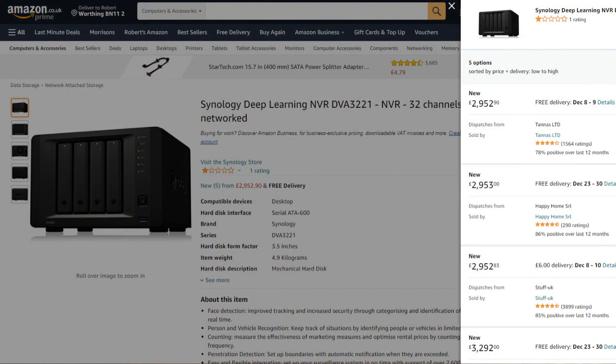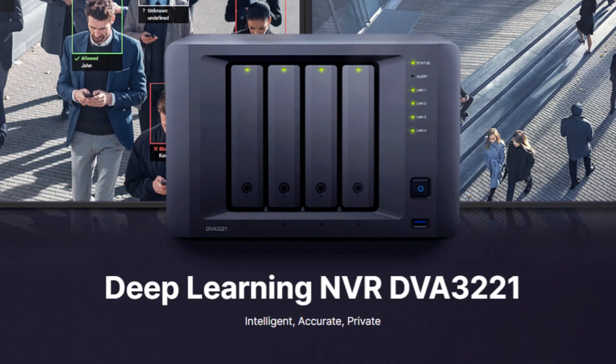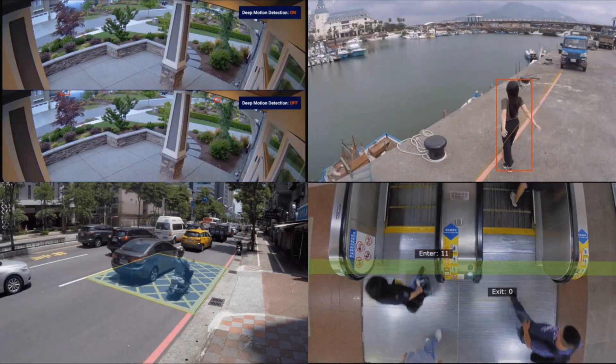At the other end of the spectrum you have the monsters — the DVA 3221 and the 3219. These are four-bay monsters with dedicated GPU cards inside — a 1080 I believe was the most recent one. They have Intel quad-core based CPUs inside rather than the Realtek ARM chips in the budget units. These systems are a lot more upgradable and expandable in storage, have more camera licenses, and can take advantage of DVA — Deep Video Analysis — where AIs actively monitor recorded feeds live. You can also use it on pre-recorded footage to check for things like unattended bags, facial recognition, and more recently better line and object tracking, license plate recognition, and other AI-powered intelligent surveillance features.